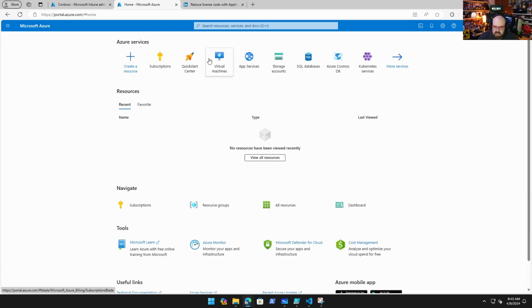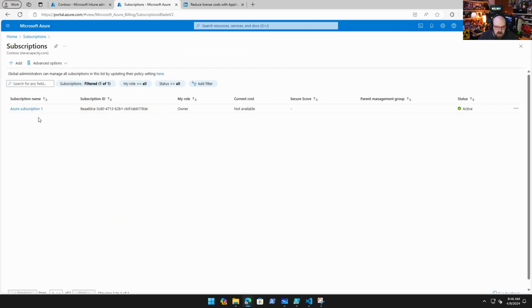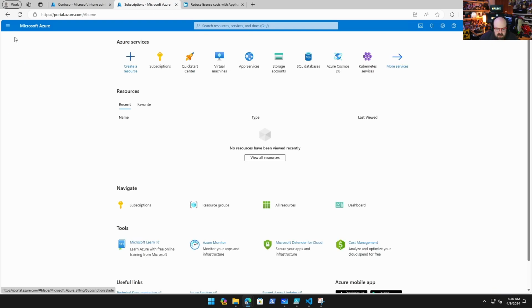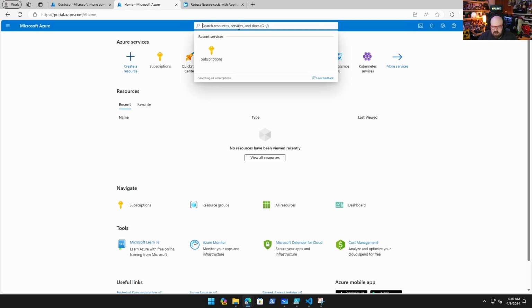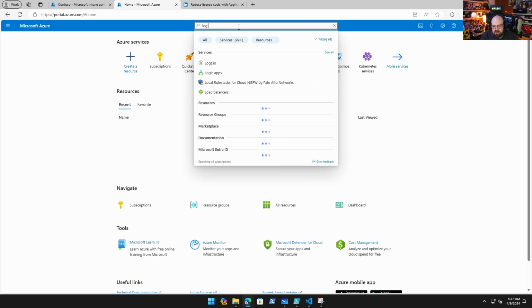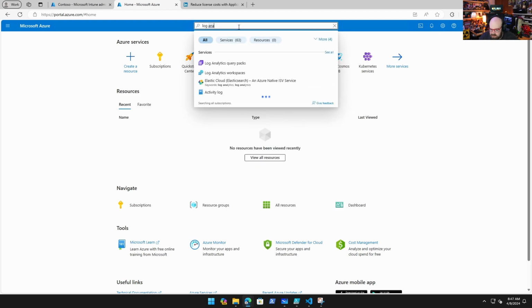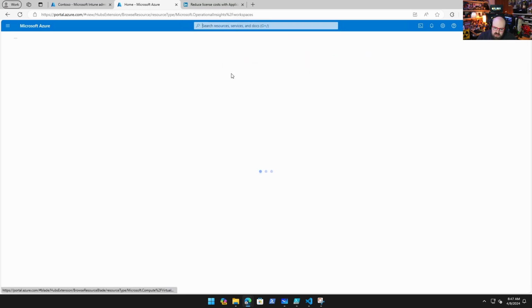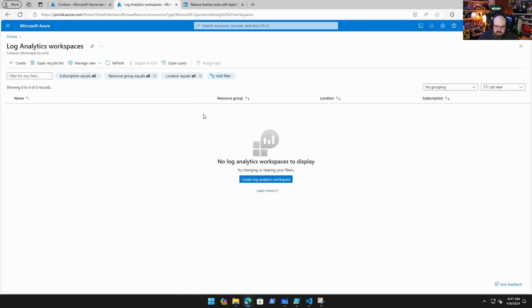Okay, so the first thing you're going to need is a subscription. I'm using a pay-as-you-go subscription for Azure. I don't believe it's that much consumption, but obviously talk to someone who knows before doing this. First thing we're going to do is set up a Log Analytics workspace. This is basically a place to pump logs out to. We've covered it in the past with certain things. Basically, this is a place that we're going to send our logs to, ultimately.